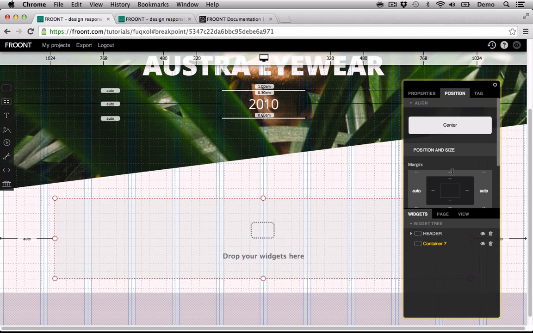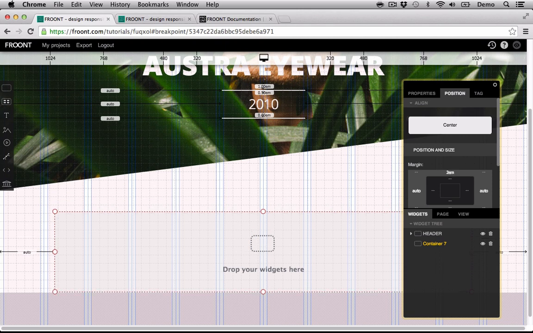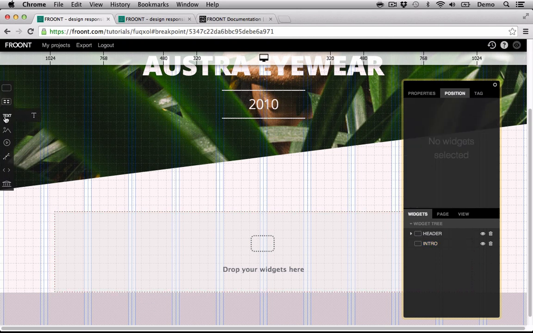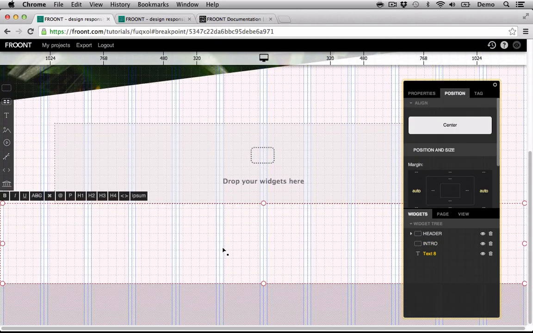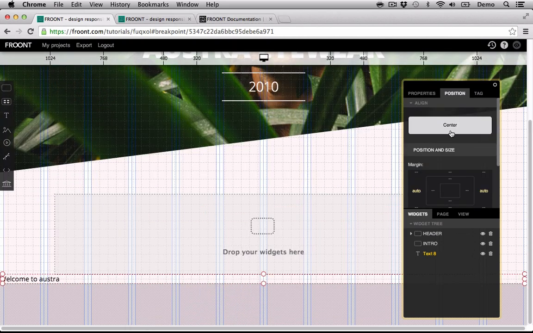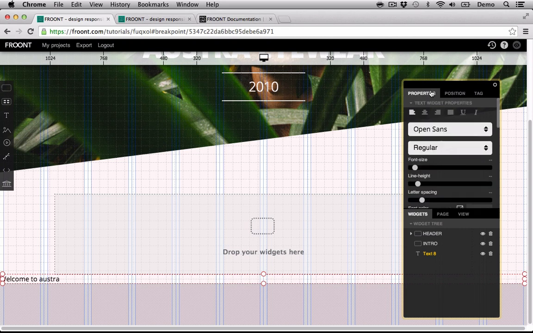Again, I will add some space with EM margin to top so as not to be so close to the header. Let's call it intro. Now we need some title. Let's add text again and write down Welcome to Austria. Let's format the text in the properties tab.